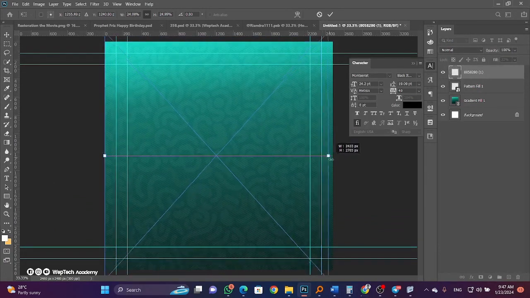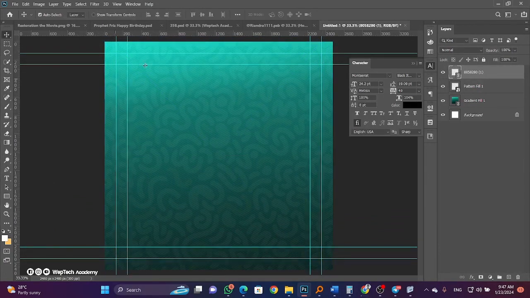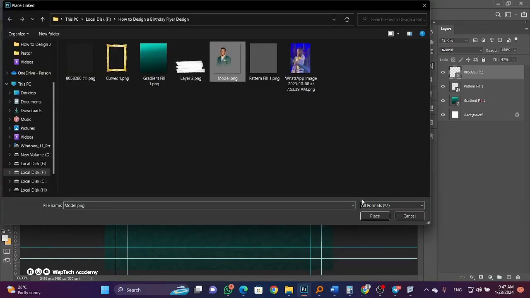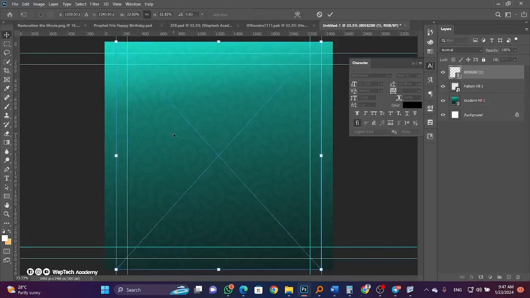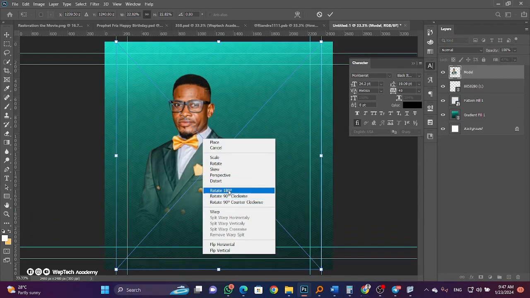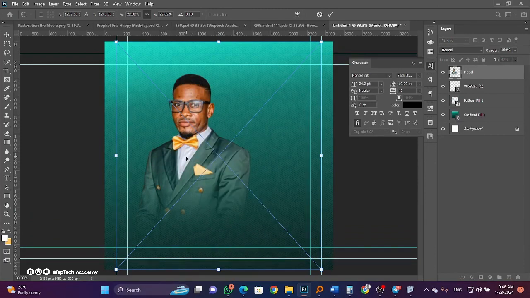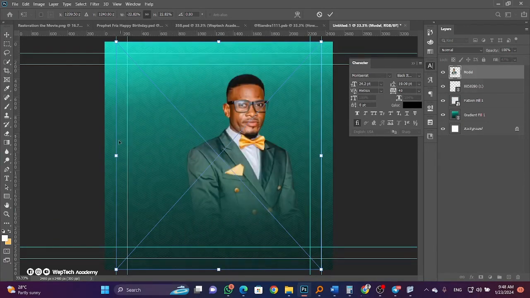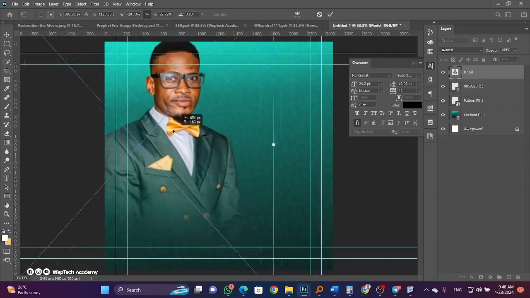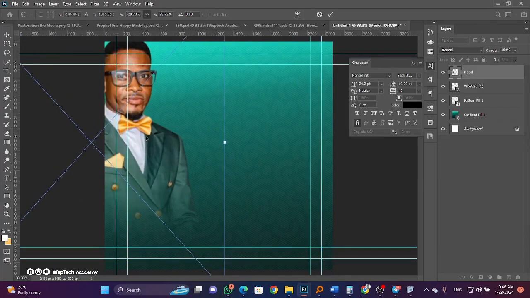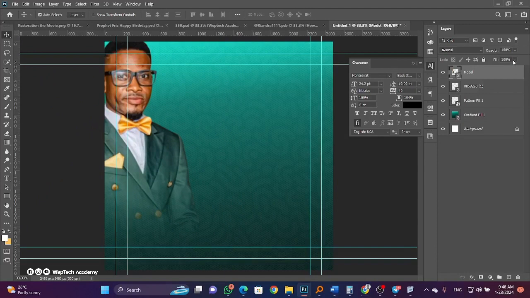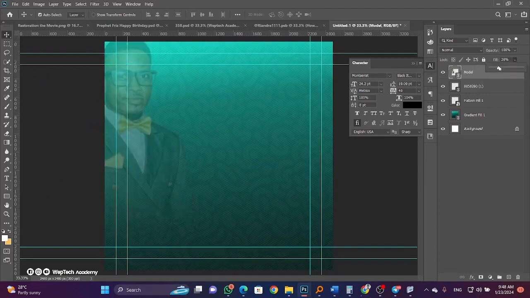And there we go, we are practically already done with our background except one. Let's also reduce the opacity to like 50. Okay, then let's go back and place the last background effect. Then reduce the opacity.